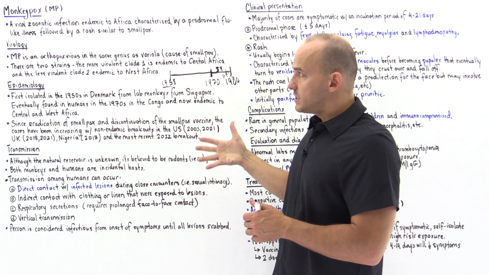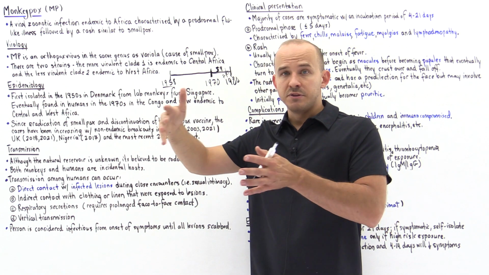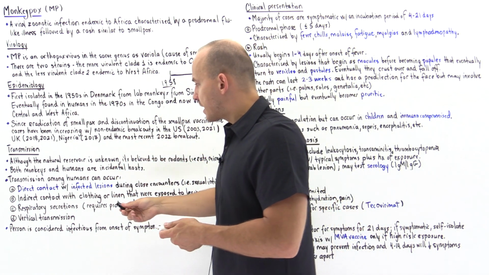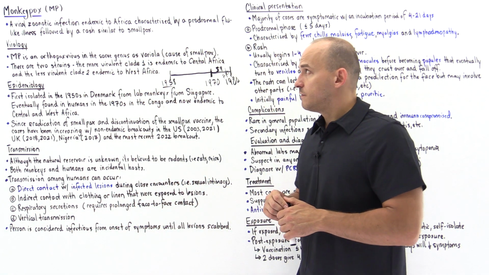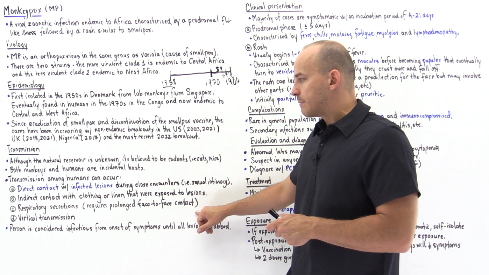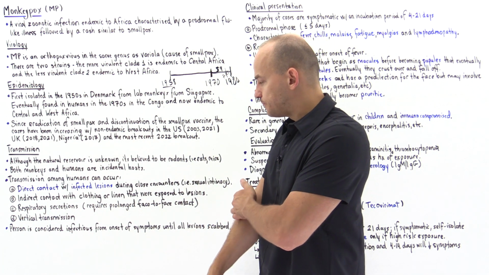lesions. So, for example, if an infected person sleeps in a bed and then you sleep in that bed, there's a chance you may become infected, so you're exposed. There's also a chance that respiratory secretions could cause an infection, but here we have to have prolonged face-to-face interaction with that person, and those respiratory droplets have to be pretty large.